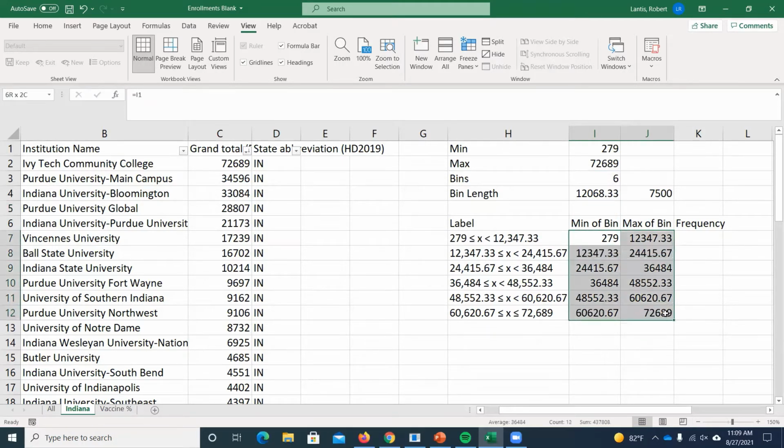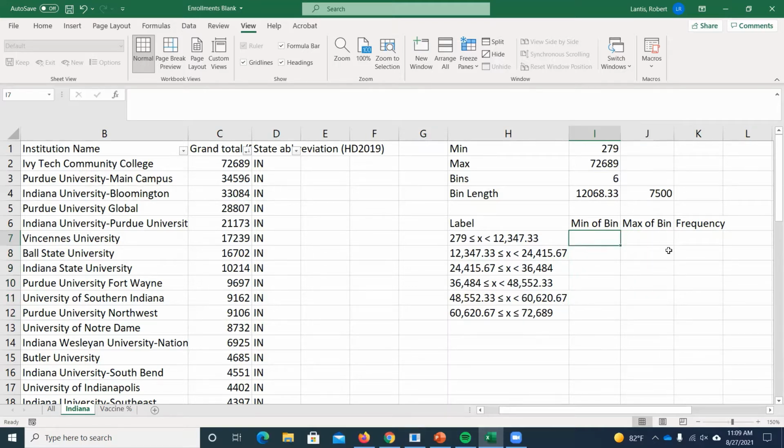So I have a bunch of stuff that I left in here. I probably should have just deleted it to begin with because I want to show you how to do it. So I'm going to delete all these values real quick. Now I left my labels up here because I don't want to have to type all these out and have you wait for me. But basically, remember, each bin, like the examples we did last class, 0 to 10,000, 10 to 20,000, right? That's what I want to do here. Figure out the minimum and the maximum of each one of these bins.